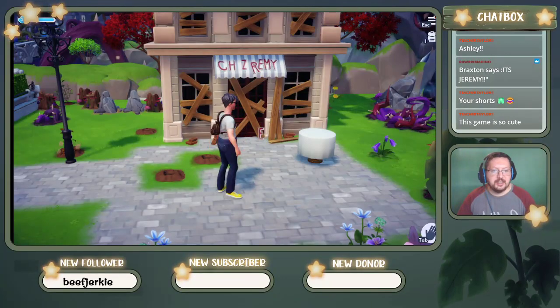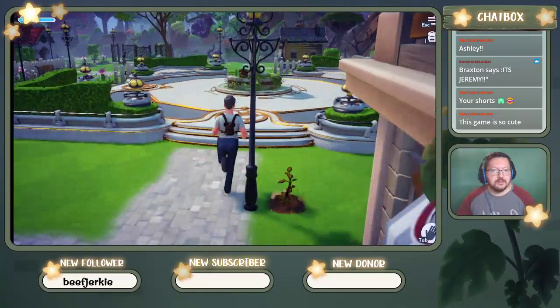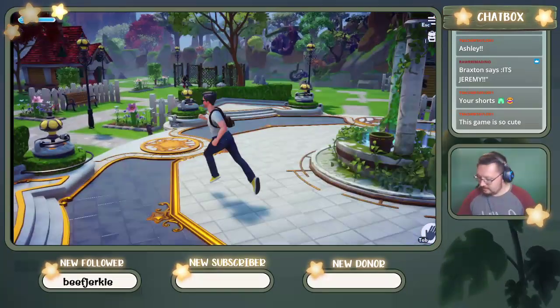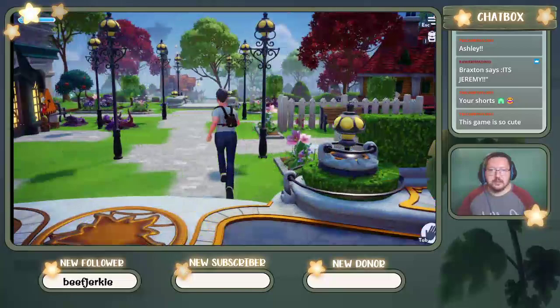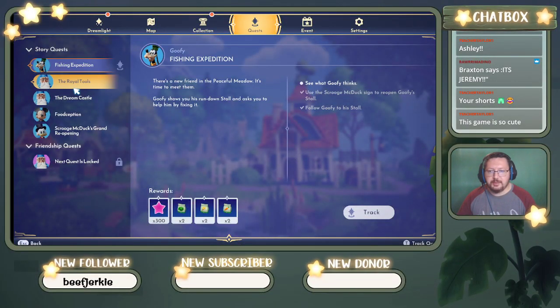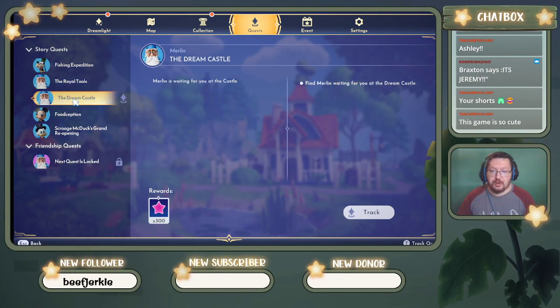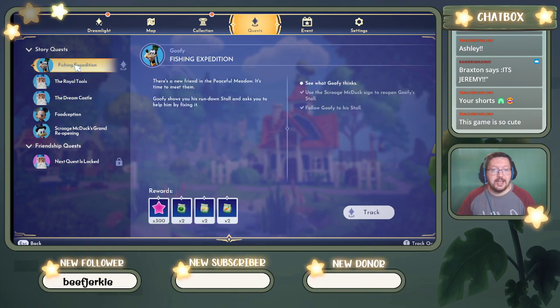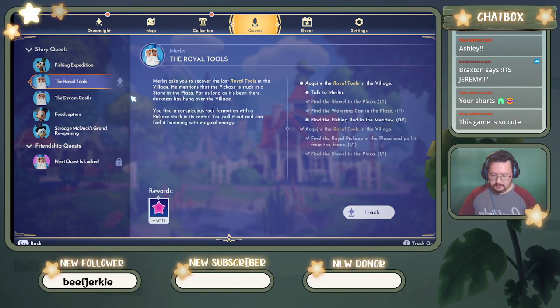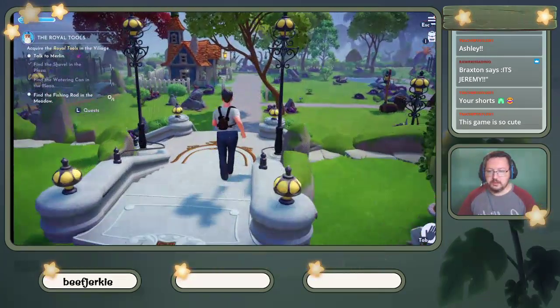The Chismery! Let's see. Okay. What are my quests right now? Fishing Expedition, the Royal Tools. Talk to Merlin. Find the fishing rod in the meadow. Alright. Actually, I think that this will kind of go hand in hand. So, track that. Let's do it.